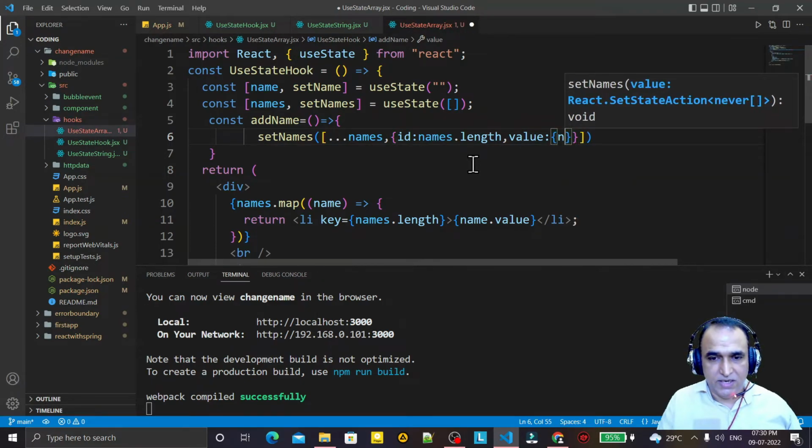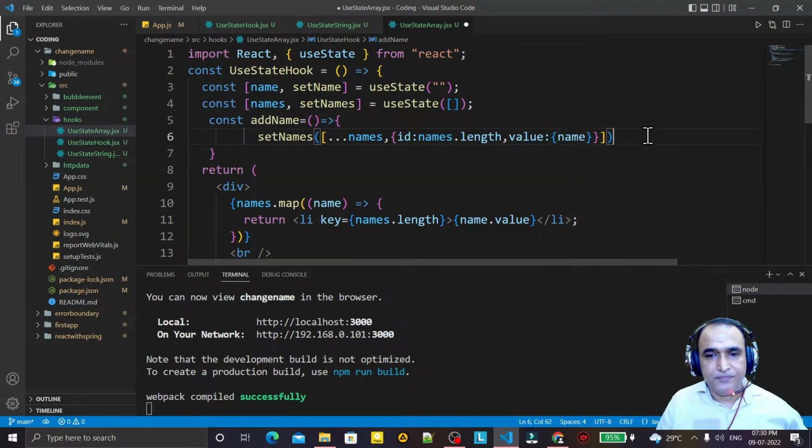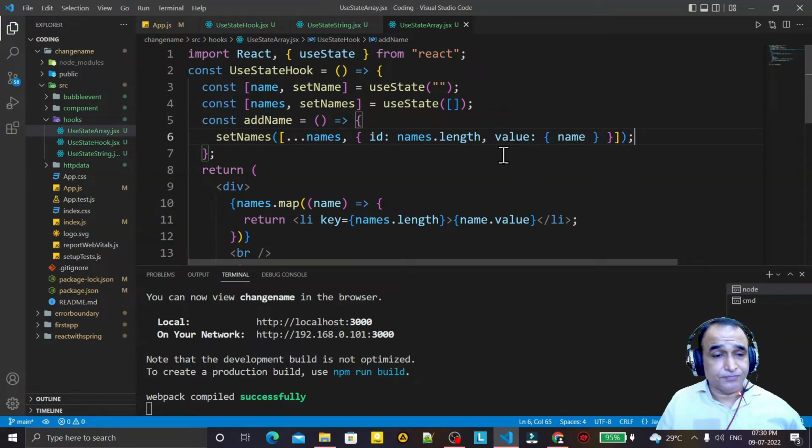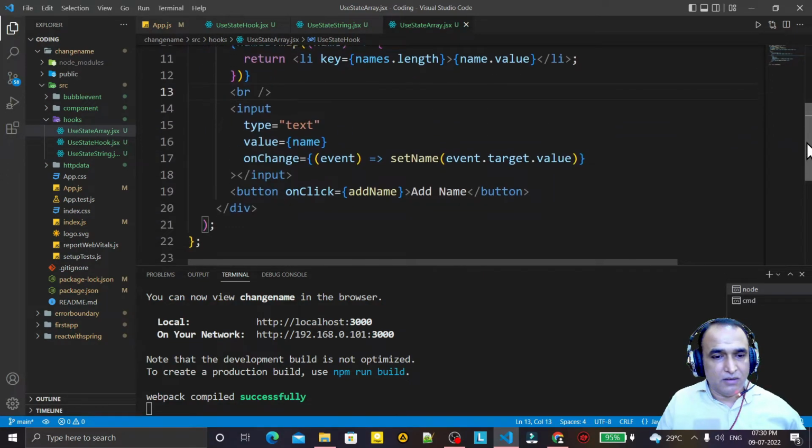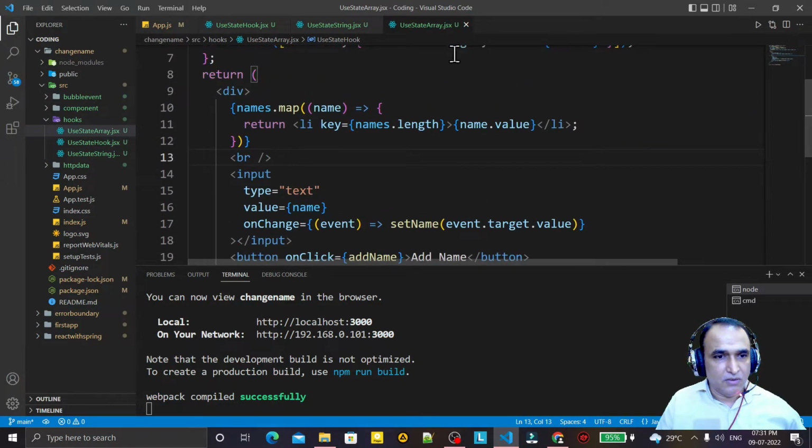I save this. So this name I am adding here, and the length I am inserting here, so one by one this value would be added and it will display here.